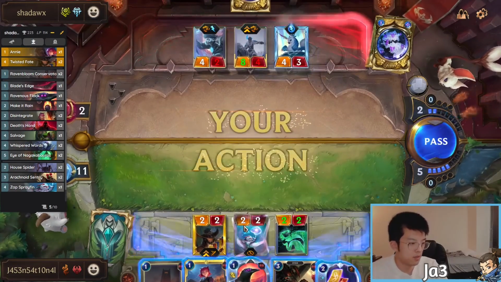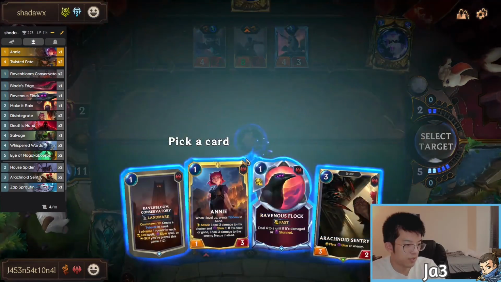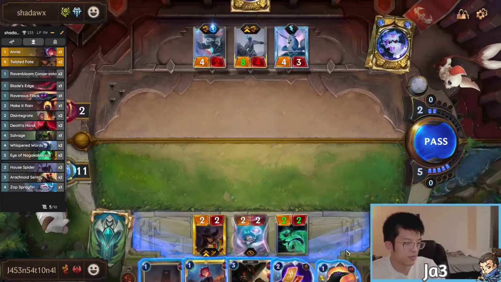What is my next turn? I can probably just do U for now. Oh, we can just flock the Sejuani. We can also just flock you.